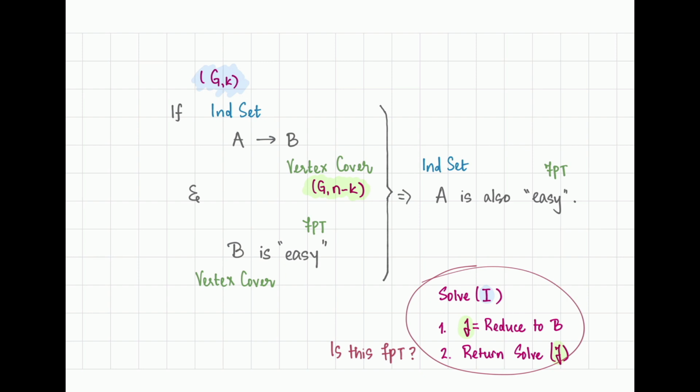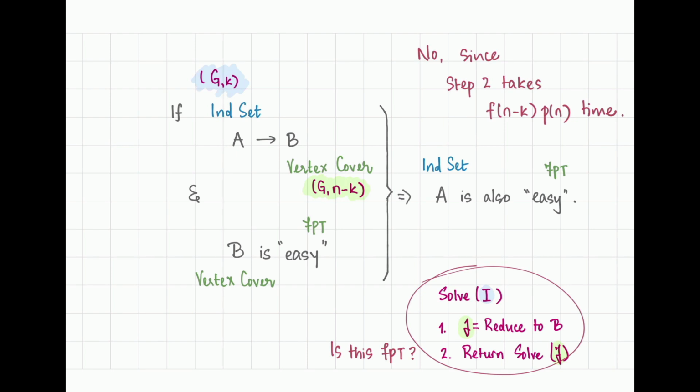So really pause this for a moment here, especially if you're seeing this for the first time, and think about whether you're willing to commit to this whole process being an FPT algorithm or not. Okay? All right, so I hope you had a chance to think about that. So the instance G comma n minus k, when subjected to your favorite vertex cover FPT algorithm, let's say we just do the simple two-way branching which runs in time 2 to the k. It's 2 to the k where k is the parameter of the vertex cover instance, and this parameter right now is actually n minus k.